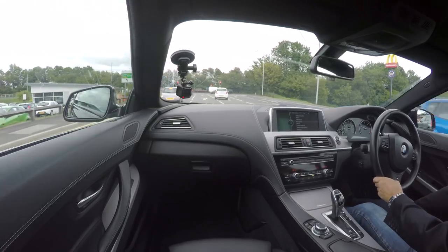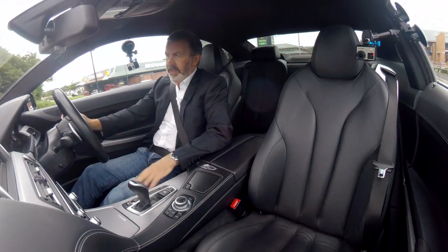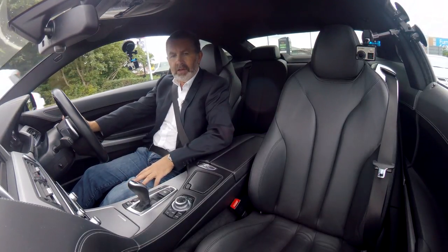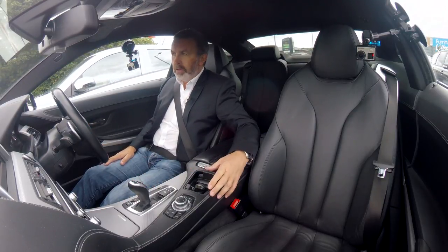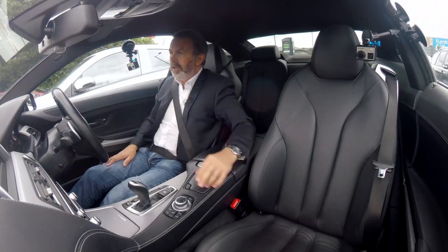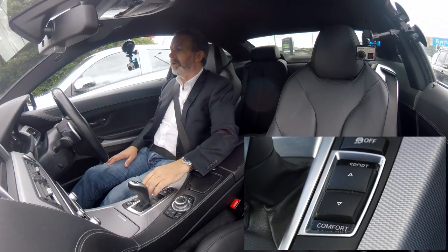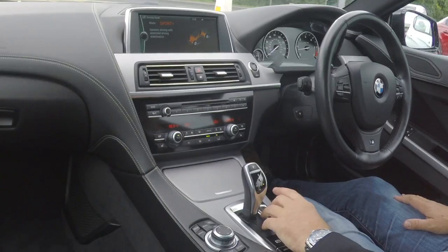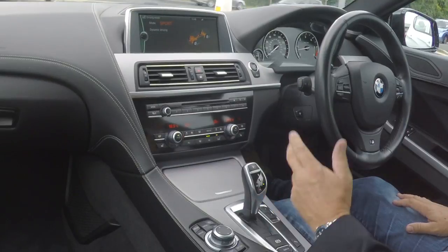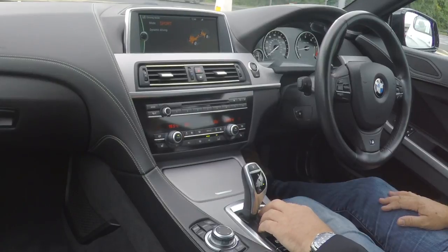The sport seats have this little bit at the front there that pulls out for thigh support. Will extend right behind your knee, which is a good driving position for me anyway. It's got stop start. Knock that off straight away, it's stupid. It's got the comfort mode, Eco Pro, Sport and Sport Plus. Sport Plus switches the traction control off, so do what you will with that. That's the display there on the dash. Dynamic driving, comfort, Eco Pro.